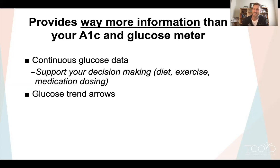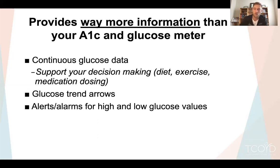There's something called glucose trend arrows on the CGM, which show which direction your glucose is heading — is it going up, going down, staying pretty flat? Many CGMs also have alerts and alarms for high and low glucose values. This is important especially if you've had low blood sugars, or if you're on insulin or other medications that can cause lows — this can be a major safety issue. Having an alert can let you know if you're starting to go low, so you can prevent problems. The same applies for high blood sugars.